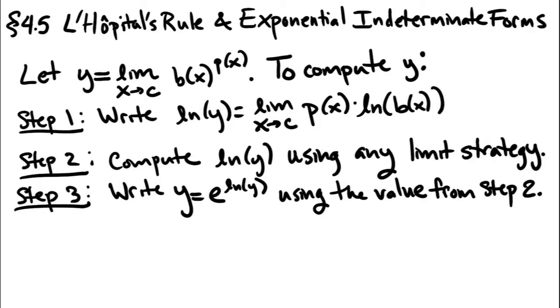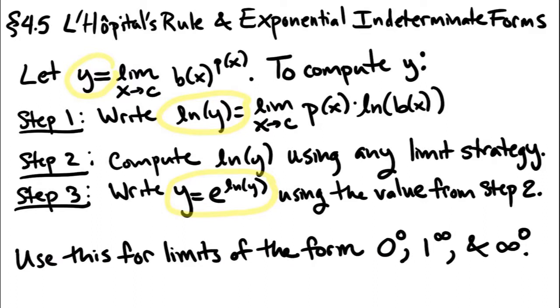But it's also easy to forget about step 3. So that's why it's really important that as you're using this method, you write down what you mean. You write down y equals the limit you really want, and then as you're going through the computation, you write ln y when you mean ln y. That will remind you at the end that in order to get back to y, you have to raise e to that power that you calculated. These are the 3 exponential indeterminate forms, the 3 forms where you want to use this method.